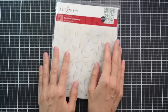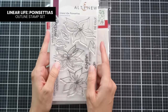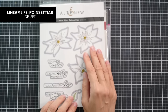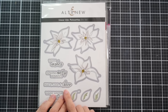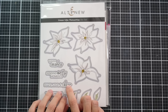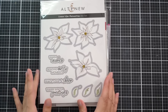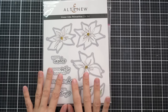I also have some other products from this same October release. For this first card, I'm going to be using the Linear Life Poinsettias Stamp Set, which also comes with a die set and its own simple coloring stencil set. The die set cuts out each of the poinsettias and the sentiments. We've gotten a lot of requests from people to have those sentiments available, so we're including those more and more in upcoming releases — this will save you from having to do fussy cutting on your sentiments.